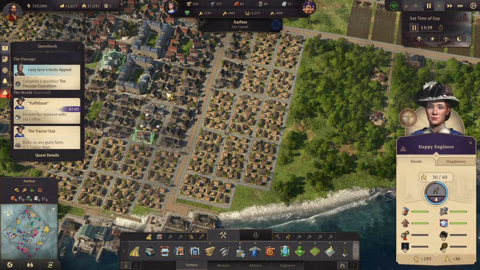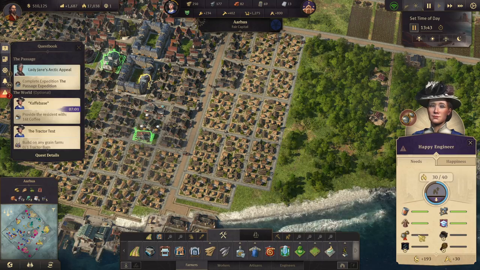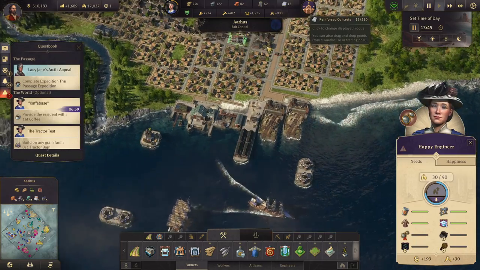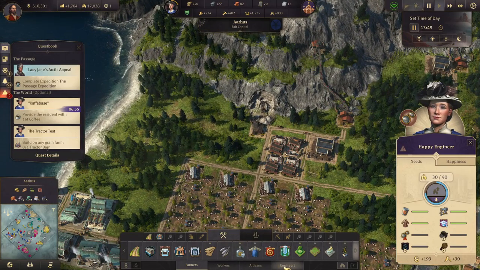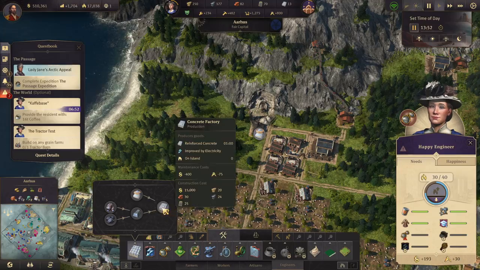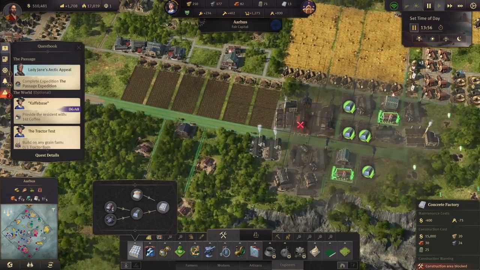Now, do the engineers need coffee yet? No. They do need their glasses, though. We do have enough to build the reinforced concrete factories. I think we'll build them over here somewhere.